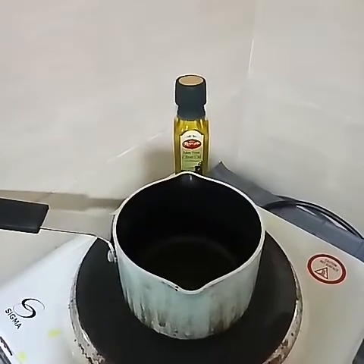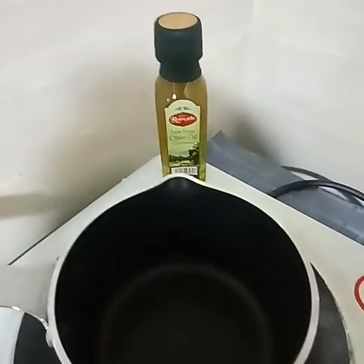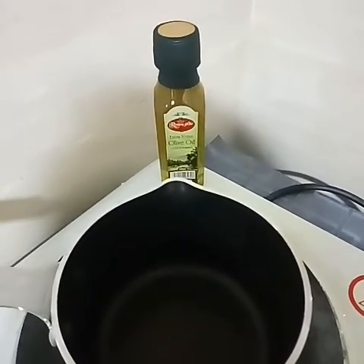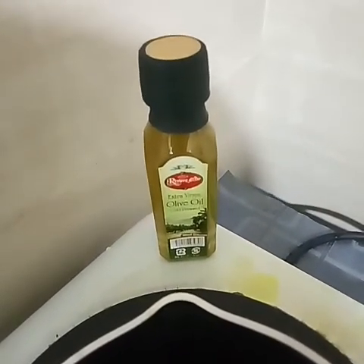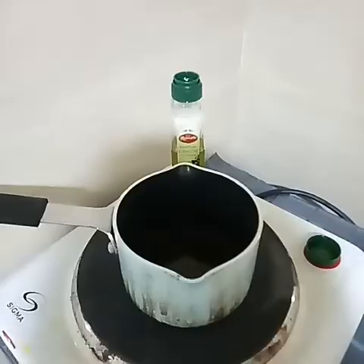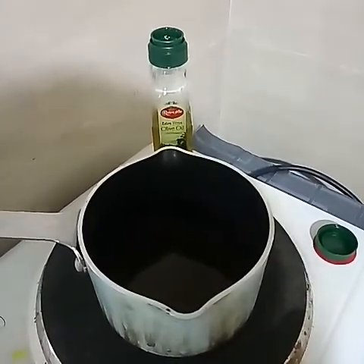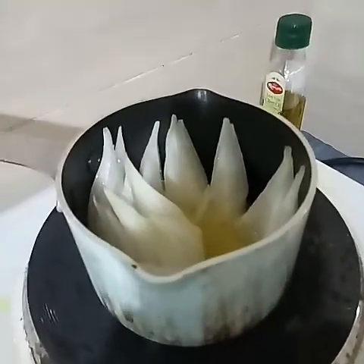Whilst big money is arrogant, small money people — behind the term small money, small size food item trading — they sometimes even hide. Look at this: they heat the smallest size of olive oil. I am heating up the oil first. Look at the remarkable scene of the onion being fried.